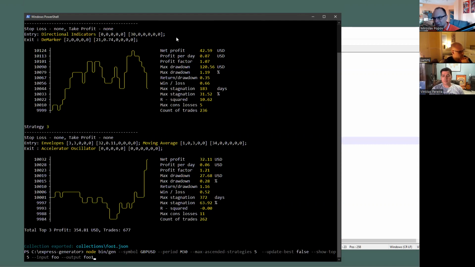But what I want to show you now, it validated the previous collection foo on Great Britain pound, and 3 of these 5 were profitable, right? Because it collected 3. But what if I need to show even the losing ones?